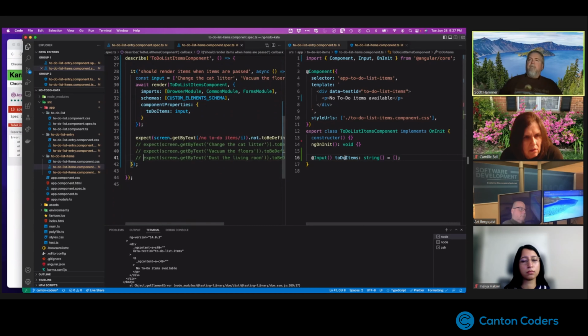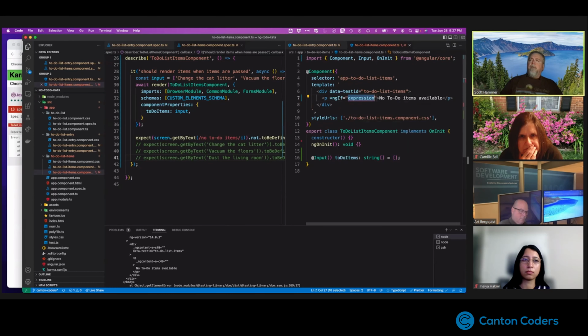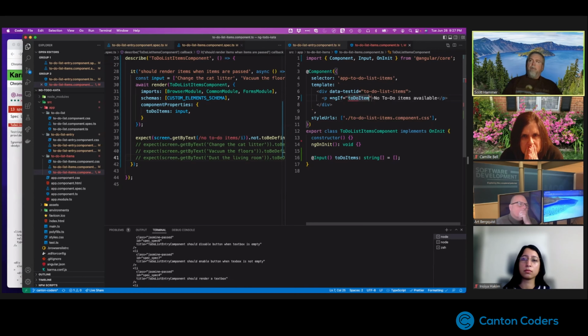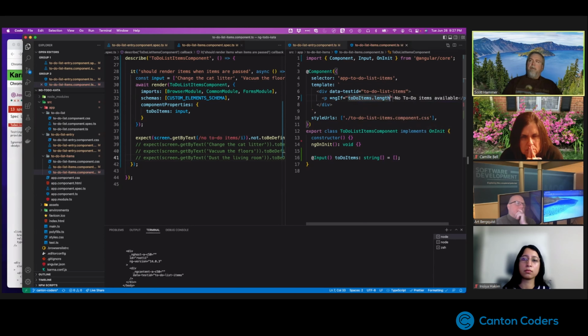All right, so we're going to focus on this one here. When there are items in the array, we want this to not appear. So I think here, very simply, I need an ngIf expression, and what I want is to do items length.